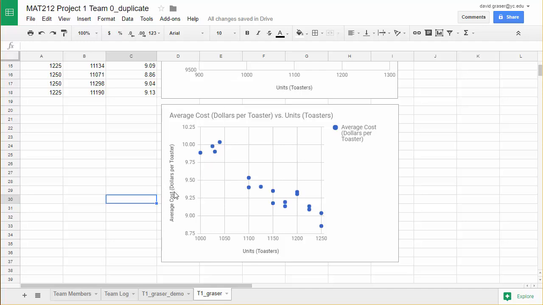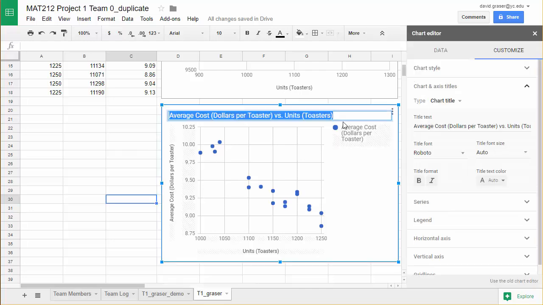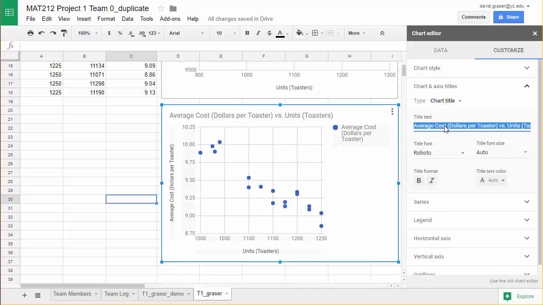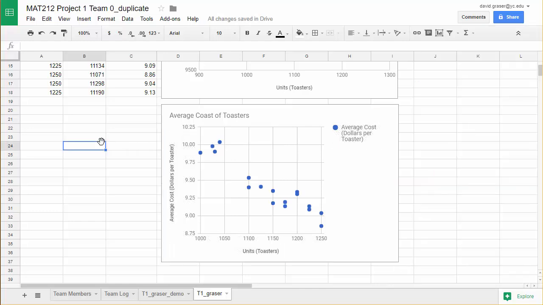So it's gone ahead and put those labels on automatically for me. If I need to change the title here, which I probably should, double click on it, and then we'll just go in here, type average cost of toasters, or something like that. Click outside of it, looks pretty good.